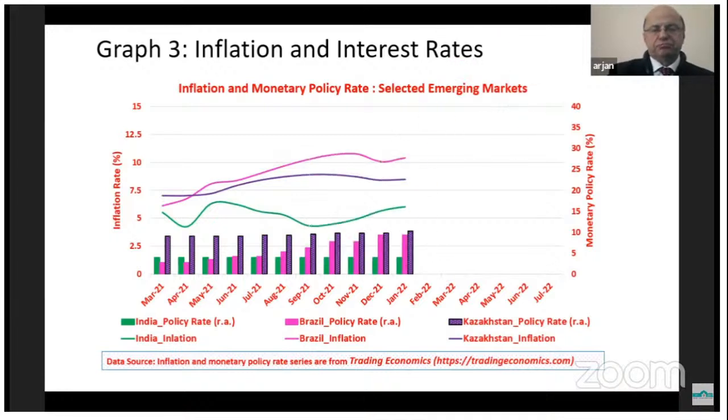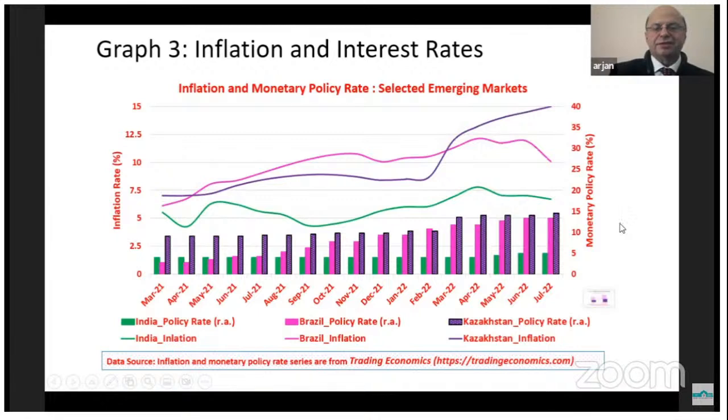Well, with the exception of Brazil, you can see that the rose bar here increases gradually, which means that the Brazilian central bank intervened, increasing interest rates during the second stage. So they were ahead vis-a-vis other countries, developed and developing. And during the third stage, you can see a sizable increase for all central banks. So the interest rates increased in tandem after that. Interestingly, Brazilian inflation went down at some point, which shows that the early reaction of the Brazilian central bank paid off. After several months, inflation in Brazil went to 10% from about 12%.